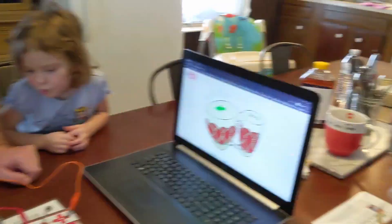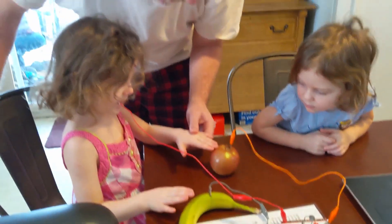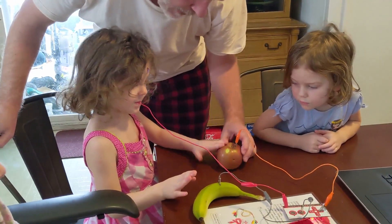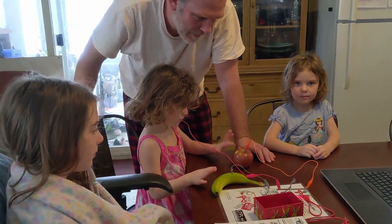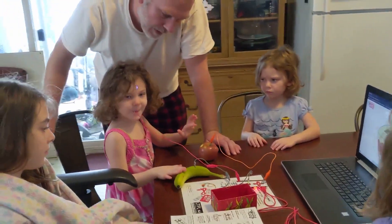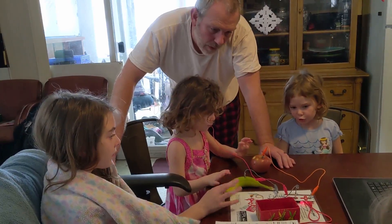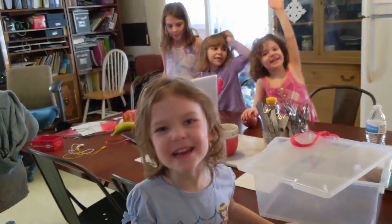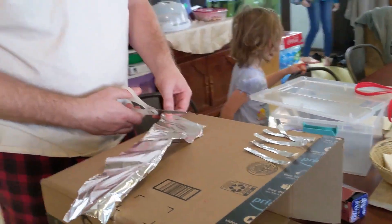We found it helpful to have an adult — my husband in this case — put together a demonstration of a couple of things you could do with the Makey Makey kit using just the kit itself and our laptop. We actually used fruit to complete our circuit. Once our kids saw what they were capable of with this kit, they all immediately wanted to dive in. With this kit we practiced making circuits, grounding circuits, how to complete a circuit, and what different materials could be used to conduct electricity. By the end of the lesson they really understood the basics of circuitry.